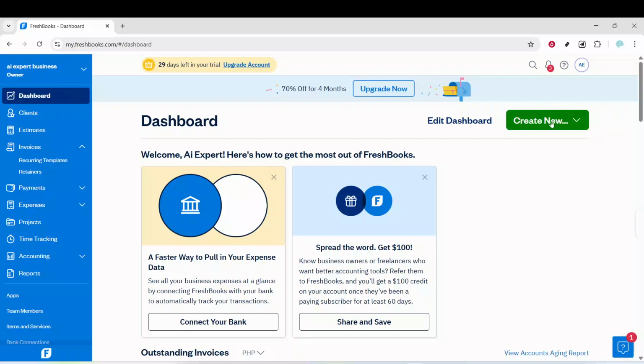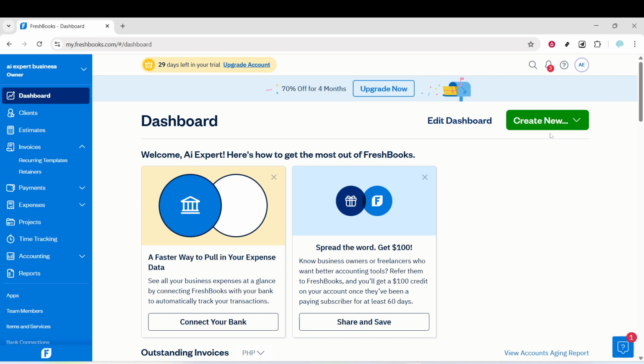In today's video, I'm going to teach you how to set time tracking in FreshBooks, best settings for beginners. We'll walk through where to find the time tracking settings, how to pick the format that fits your workflow, and a quick demo so you know exactly what to expect when you start logging hours. By the end, your account will be set up to record time clearly and consistently.